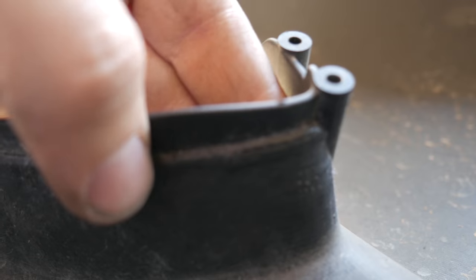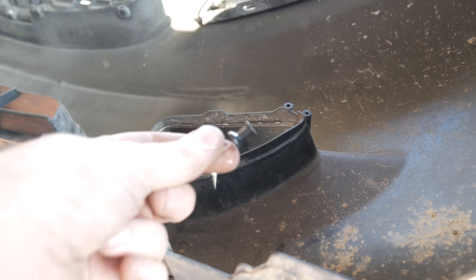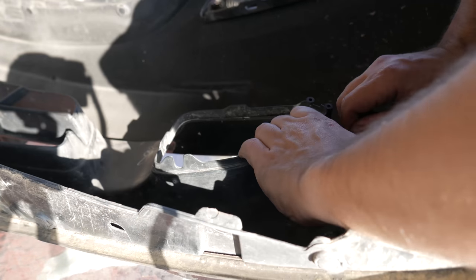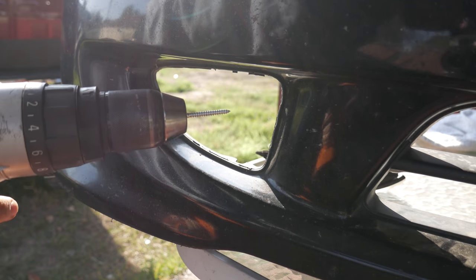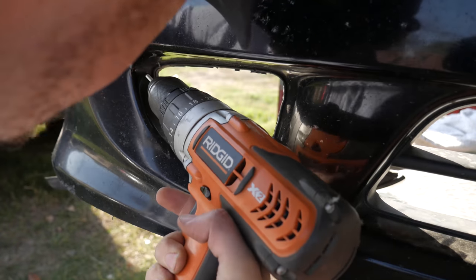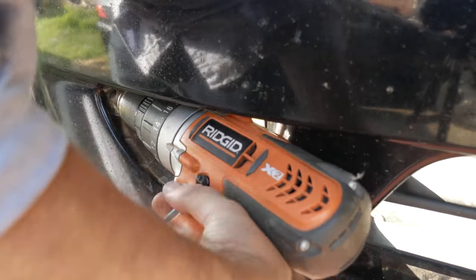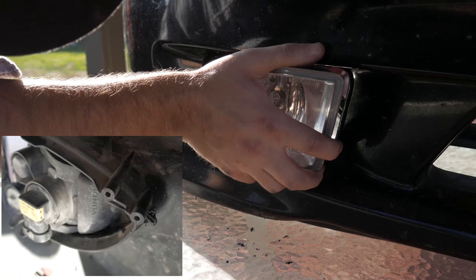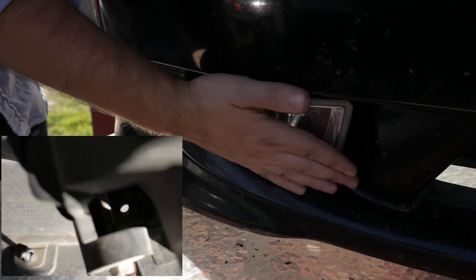Once you remove the inlet, there are going to be a total of 8 bumps on the right side. This is where you get your thumbtack and make a pilot hole. If you have an aftermarket bumper, you're not going to have these, so please pause the video for reference. I didn't have a drill bit lying around, so I used a household screw to make the pilot hole bigger. How to find out if you lined it up properly is when you toss in the 10mm bolt through the slot here.